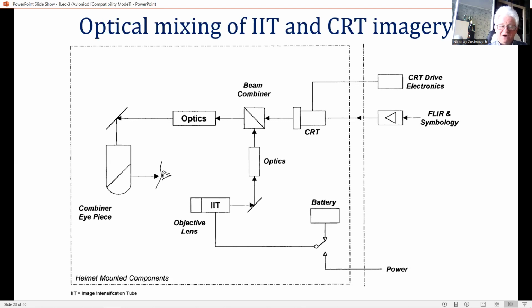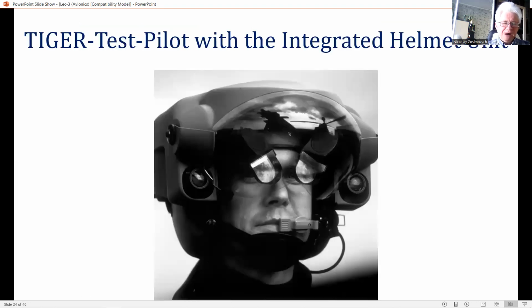The image intensifier devices can be battery powered from a small battery carried by the pilot. This enables the pilot to see in pitch darkness conditions on the ground and walk out to the aircraft or helicopter without any lights being required during covert operation. And this figure illustrates the binocular HMD system with integrated IITs, which are optically combined with the CRT display.